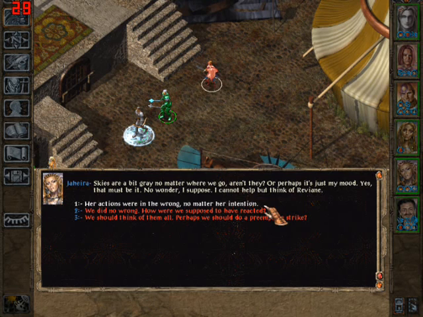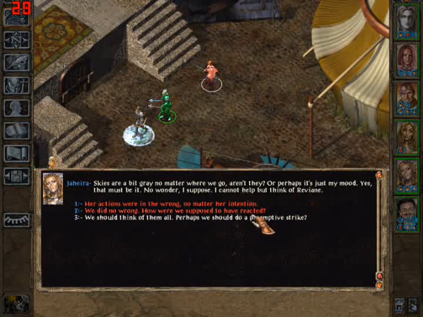To me, Jaheira's music always sounds a little sadder than everyone else's. The romance music. It does. Her actions were in the wrong, no matter her intention. We did no wrong. How are we supposed to have reacted? We should think of them all. Perhaps we should do a preemptive strike.